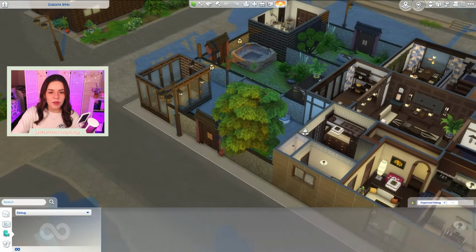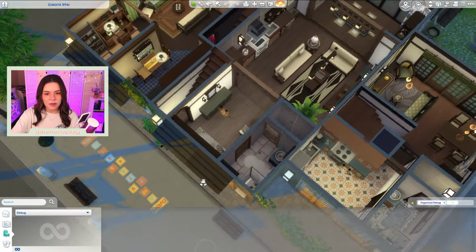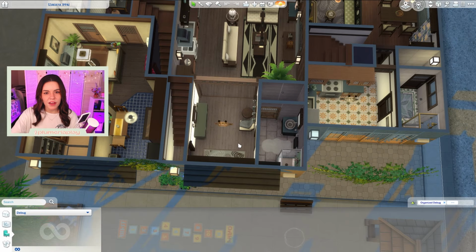This is so cute. Moving over to the second of these lots, when you enter downstairs, you're met with just this cute little entryway and a bathroom right next to it.